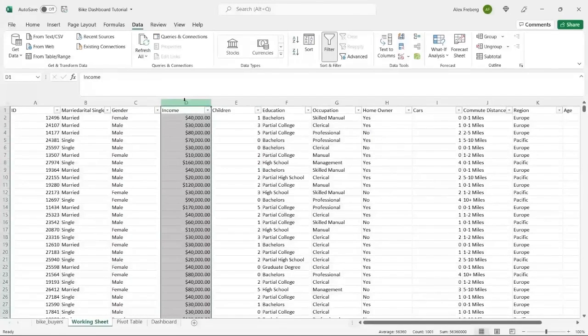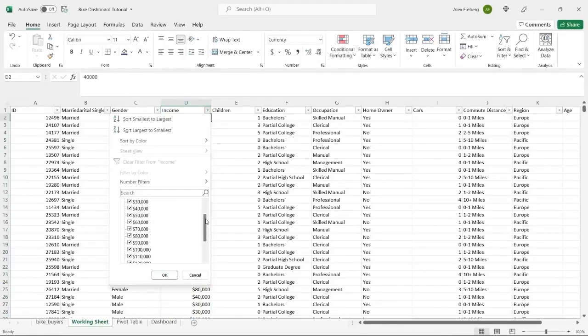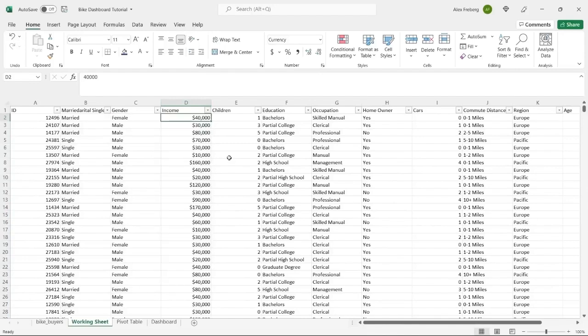The next column right here is income, and in a previous video, I talked about how I don't typically like it in this format, and that's true. If you're doing calculations on it or any other thing, it can mess it up sometimes, having the $ or it being a currency. We're not really going to mess with it too much right now. What we can do is just kind of make sure all of it's currency. We'll just go like that to make it a little simpler, but we're not going to change it to like a numeric. We will use this in the visualization. We'll see how it looks. And if we need to, we'll come back and change it. If not, we'll keep it how it is. So that's all we're going to do to that one.